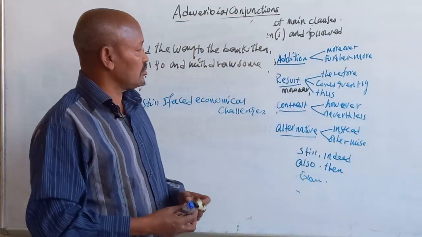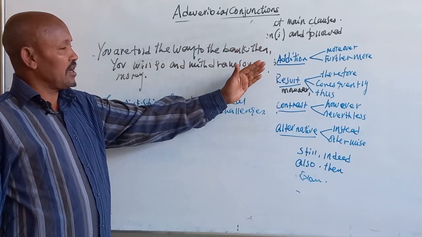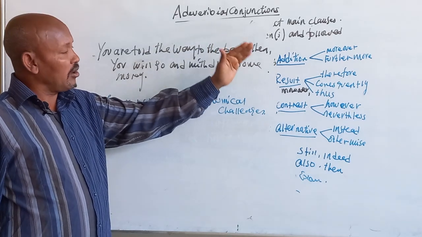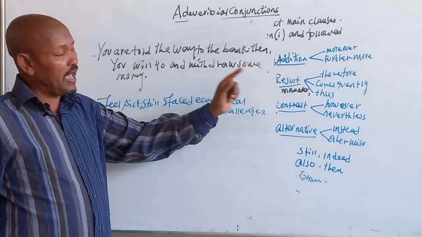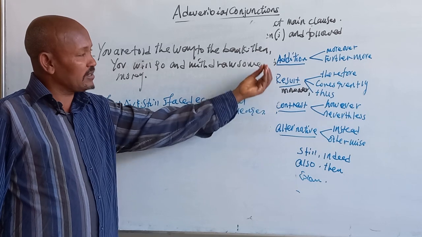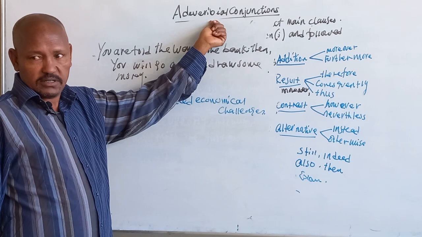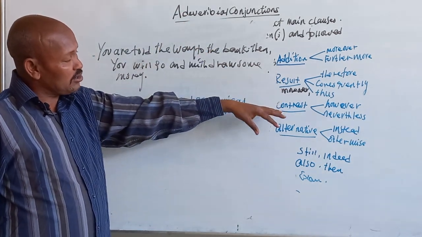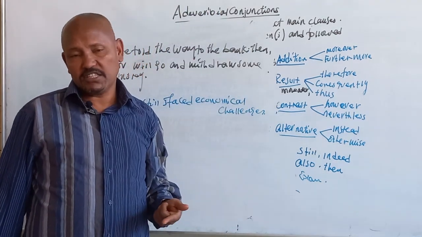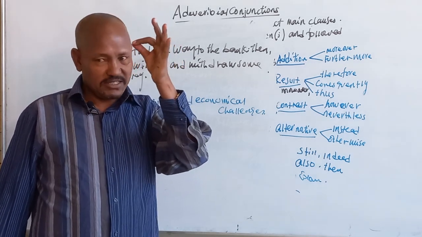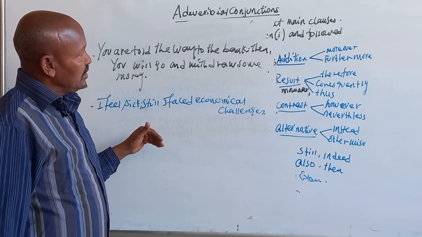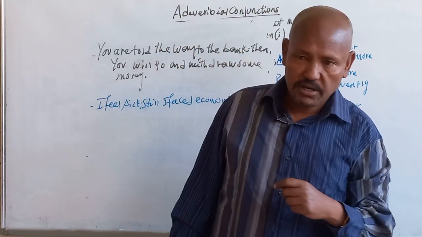So to summarize about these kinds of adverbial conjunctions, they are adverbs, and they are also called conjunctive adverbs. All these adverbial conjunctions are preceded by a semicolon and comma except however and still. Because all these words, as you see from the whiteboard, are types of adverbs, they are called adverbial conjunctions, right? These kinds of adverbial conjunctions sometimes have similar meaning to that of correlative conjunctions. But the difference is the structure of the sentence, all right? So this is all about adverbial conjunctions and that of subordinating conjunctions and relative clauses.